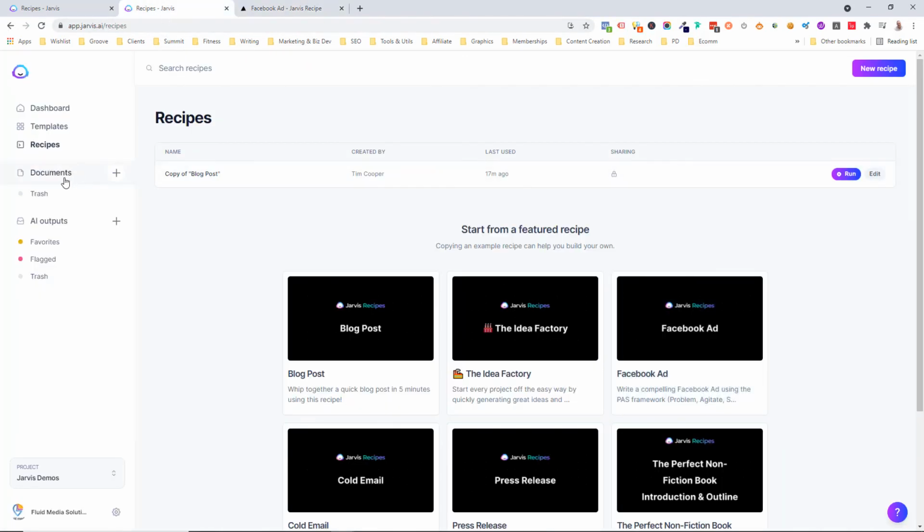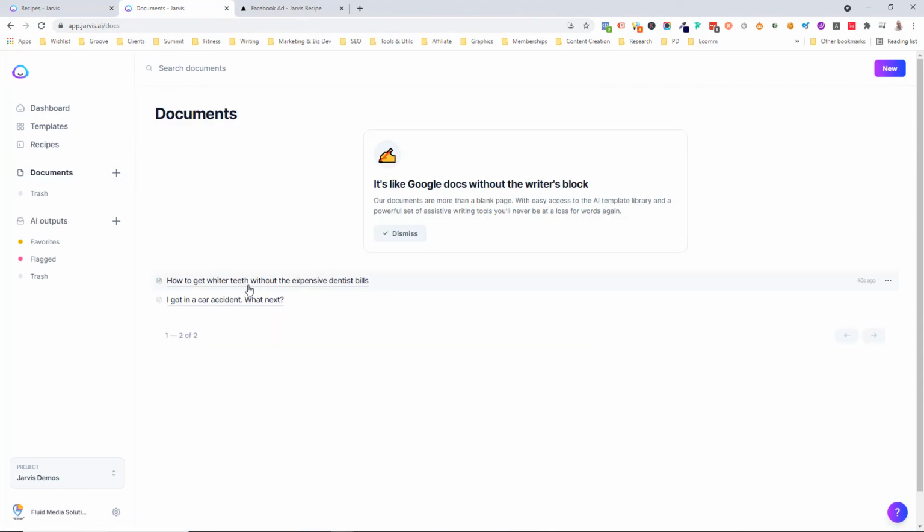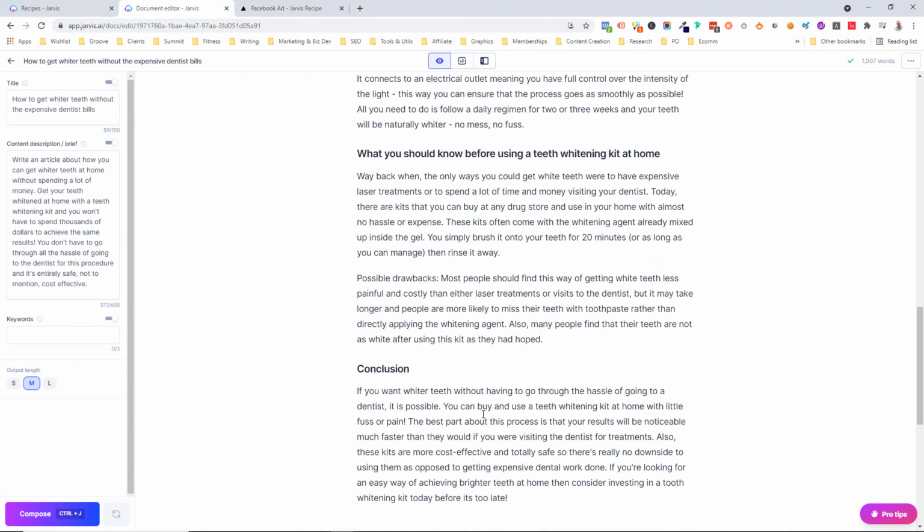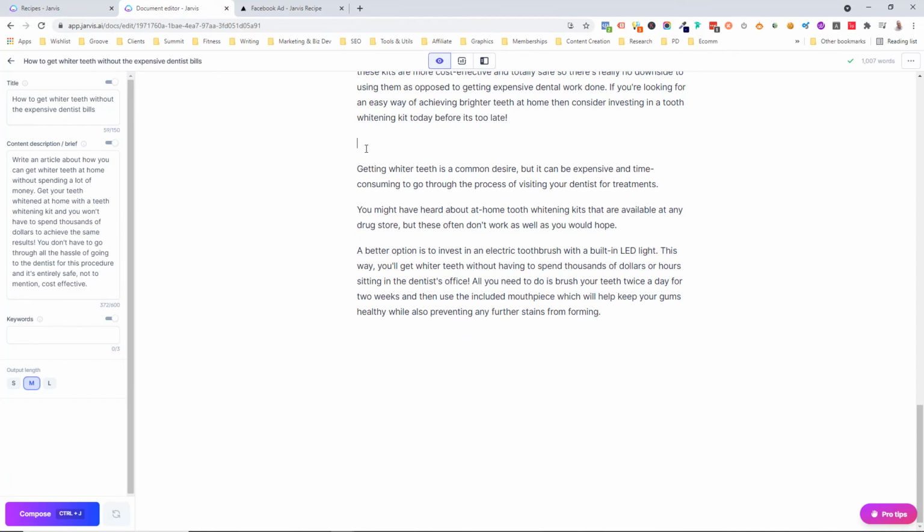So let's come back in and try this. So we're just going to put that block there, and now we're going to tell Jarvis to convert problem agitate solution into Facebook ad copy.